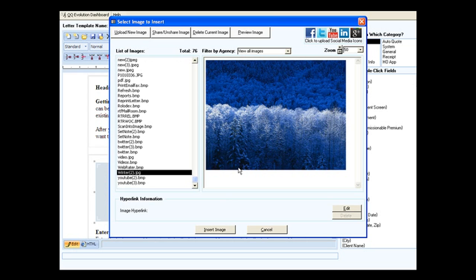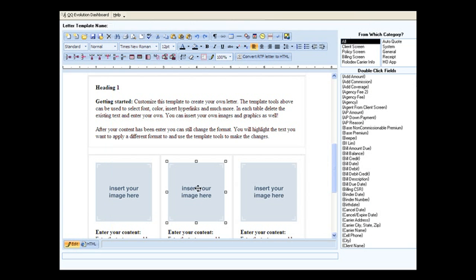All right. So now that is how you can use the image section here within the HTML editor. This is only available in this advanced option. Inserting images is not available in our current word processor, the RTF. So if you want to be able to do templates with images, make sure when you come in here, you're selecting the HTML editor. I'll walk you through this all together.